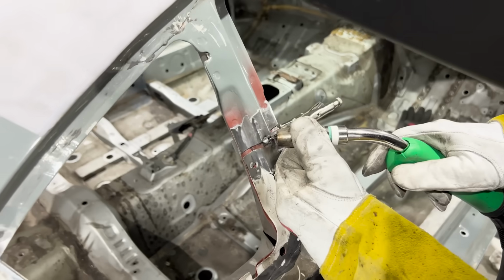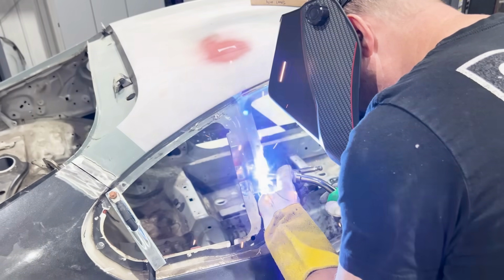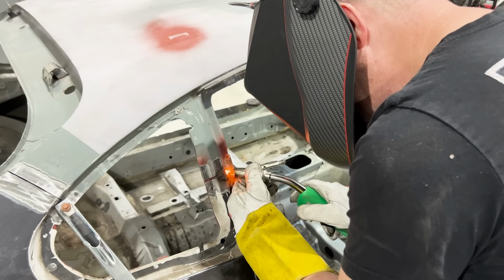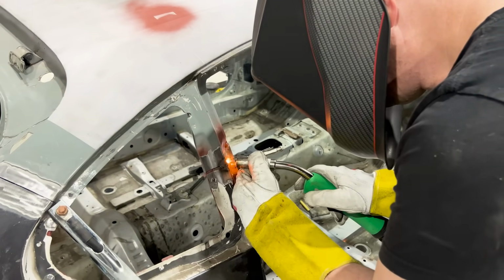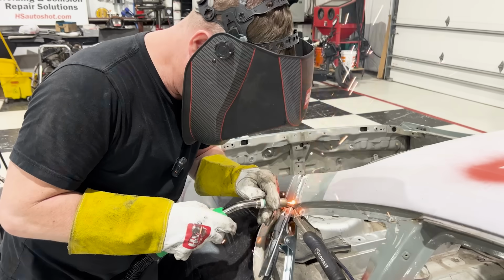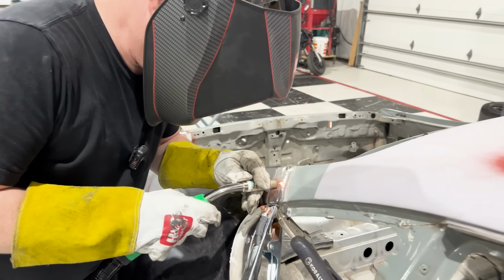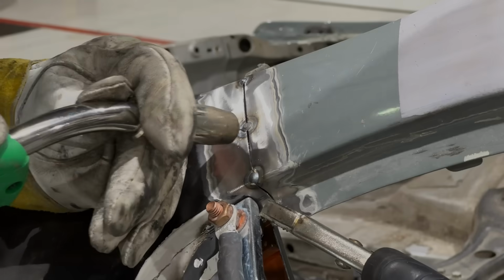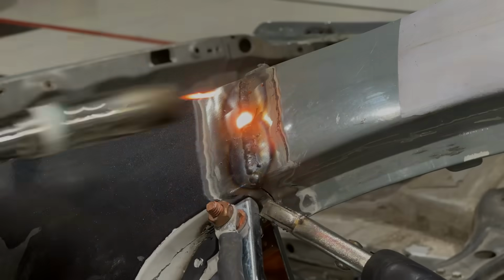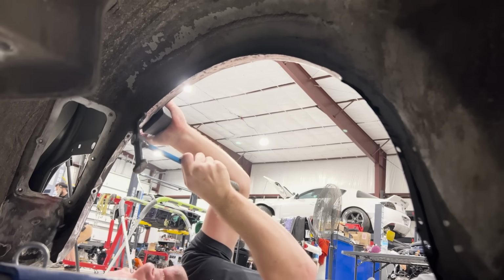With the door lined up and the panel clamped in place, it was time to start welding this quarter panel so that it's permanently installed on the car. When doing tack welds like this, you want to make sure that your heat is adequate so that you get enough burn through on the backside of the panel where you're not leaving any gaps in the metal. You want this thing to be solidly welded so that you have no chance of having any rust holes or anything that could get corrosion from the backside creeping through to the front, as well as a structural bond.